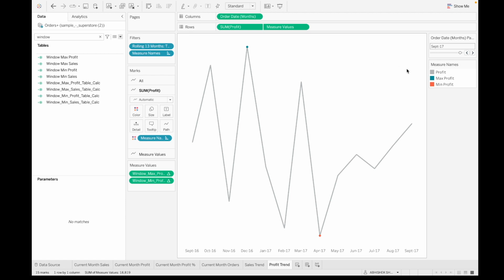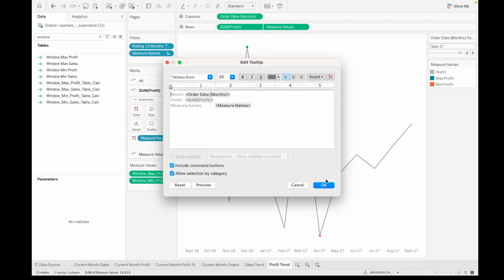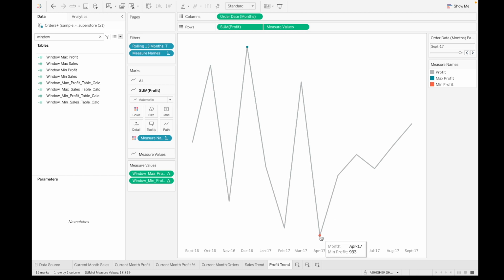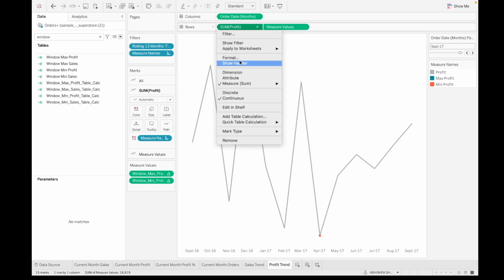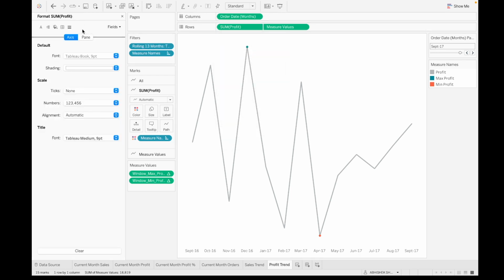I think it's good, right? Okay, so tooltip is okay. This minimum profit, this is maximum profit. Let's format the values.